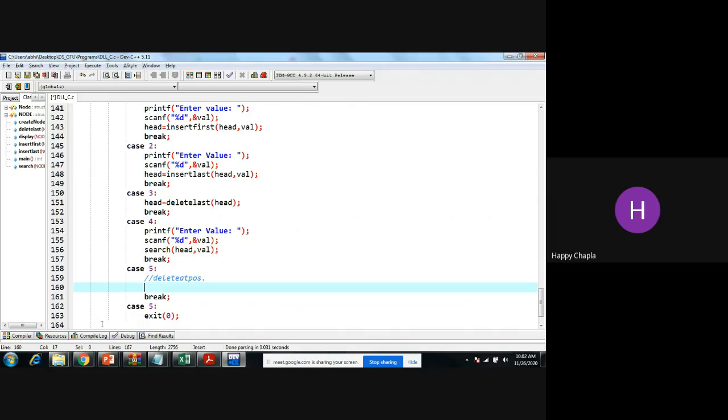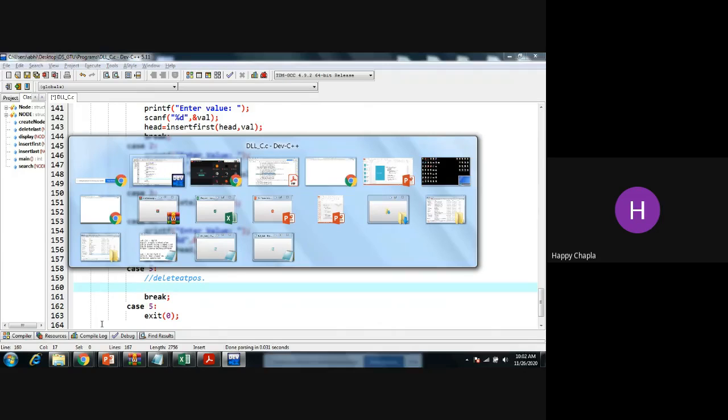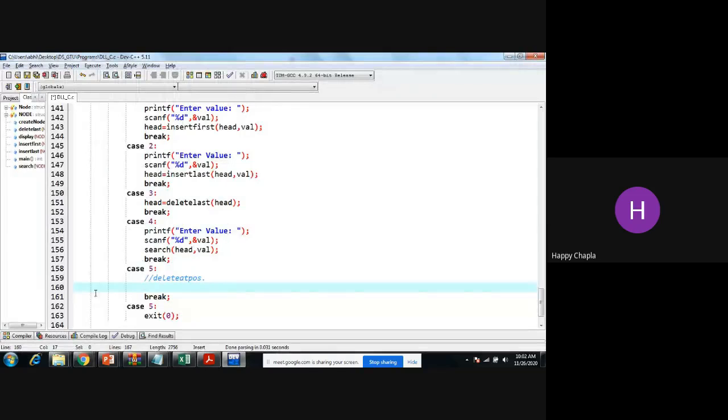Okay, so in this practical, what we are trying to do is delete a particular node. Okay, so first of all, how many things do we require? So first we require the head node to start searching from that node. Okay, then the second thing we require is the particular location, that at this location I want to delete this node.